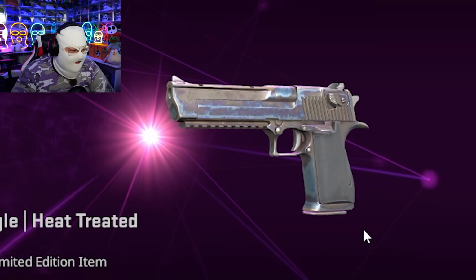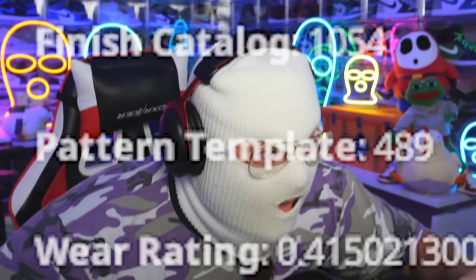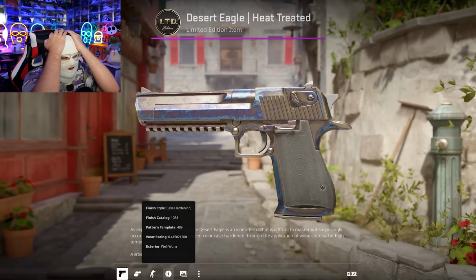656. Wake up, wake up, wake up. Oh, this one goes out to Victor's cock. Oh. No! No! It's 489! 490 is the best pattern you can have. Now, that's actually so sad.